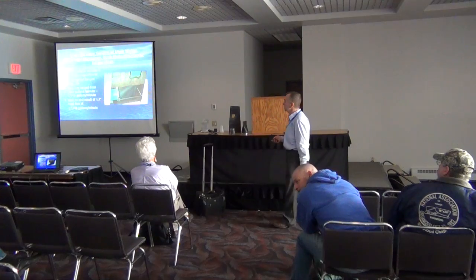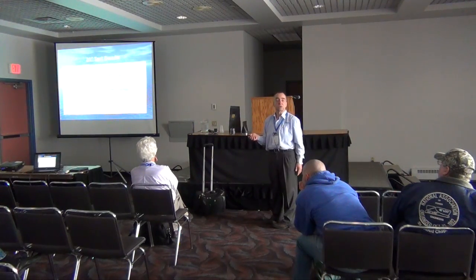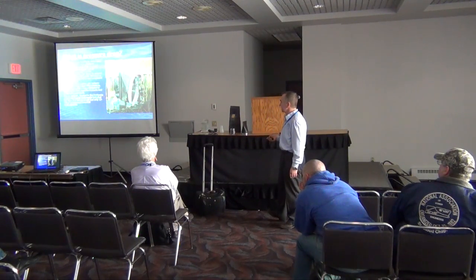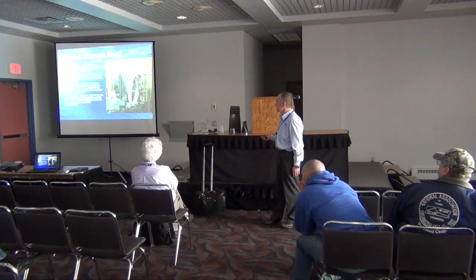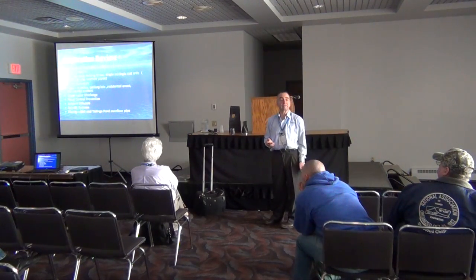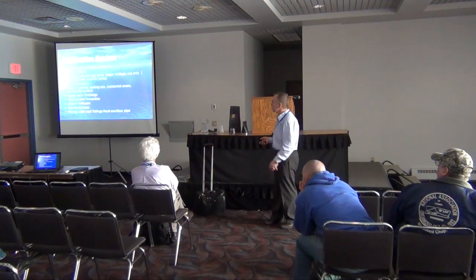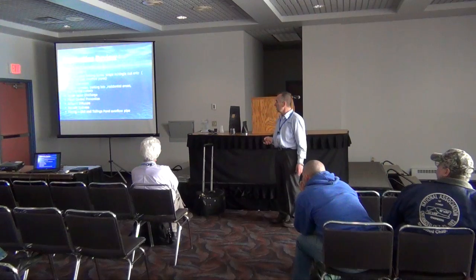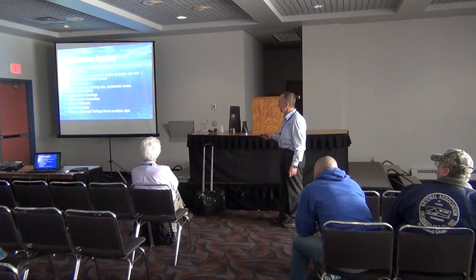What is pressure drop? This is a very large diameter valve — 60-inch diameter. This is a quick example where a swing gate was installed, then they took it out and put in the 60-inch diameter slip-on. Application review: where can we use the duck bill check valve? Every one of you sitting here today have applications in these areas: wastewater treatment plants, sewer systems, potable water, pump protection, airport runways, parking lots, residential areas, stormwater discharge, flood control, effluent diffusers, retrofit systems, and mining outfall and tailings pond overflow pipes.